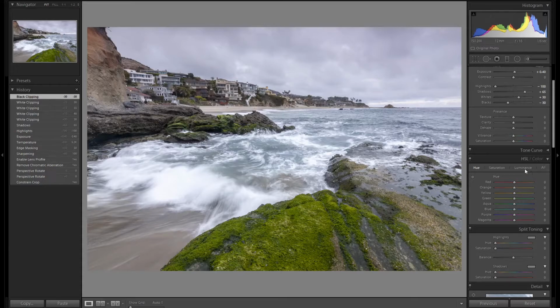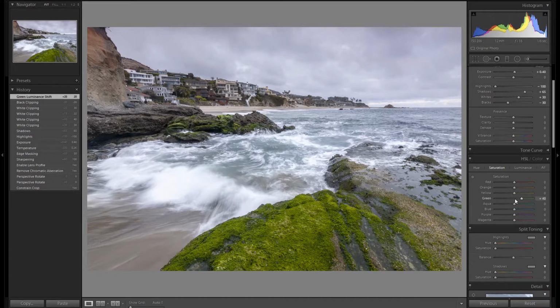As usual, I start with luminance. Let's work on the greens here. I want to really bring these out since they're kind of the center feature of our foreground. Okay, we'll start with the luminance. Usually I bring the luminance down to darken colors to make them more bold, but I think in this case I'm going to bring it up a little bit to brighten it. The green looks quite bright here, so let's add in some saturation.